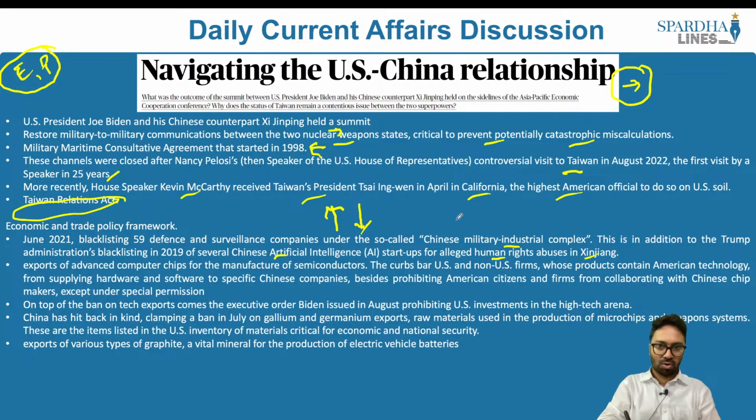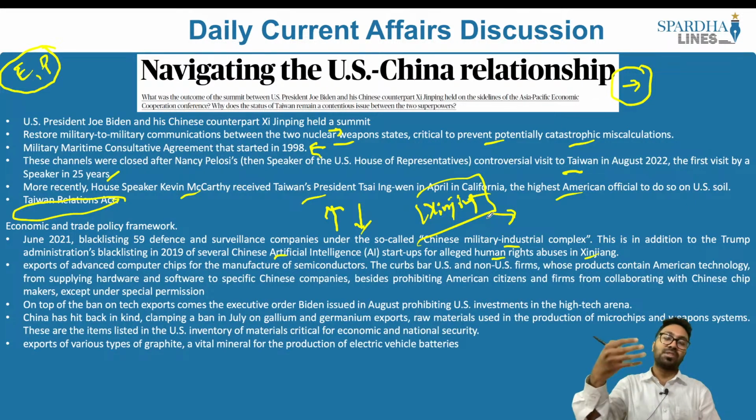The Trump administration also felt that in Xinjiang, which is a province in China, there were large-scale human rights violations being committed. How? For example, workers were not given enough food to eat, and the number of hours they worked kept increasing over a period of time. There was no check as well. They were not provided proper sanitary conditions. There was no presence of basic amenities, and as a result the pay given to the laborers working in Xinjiang was far too little.